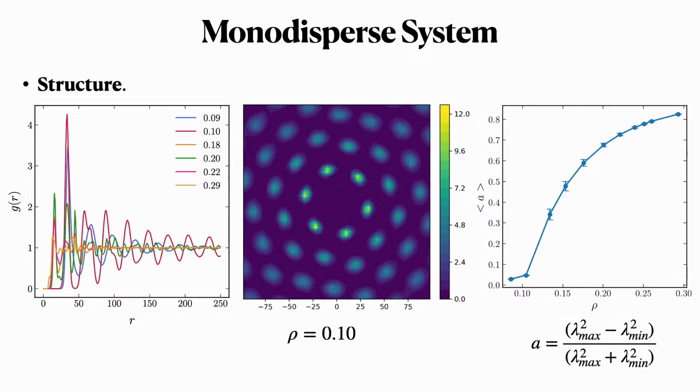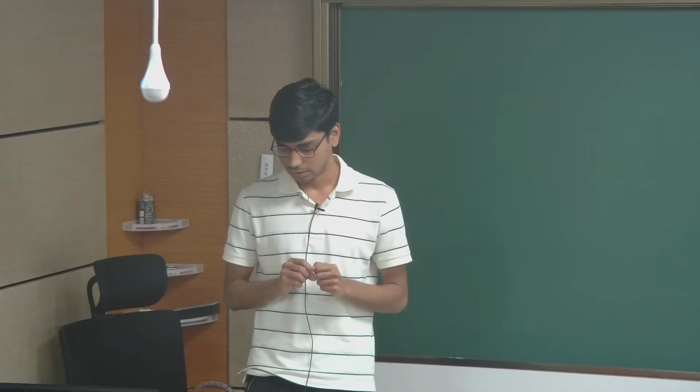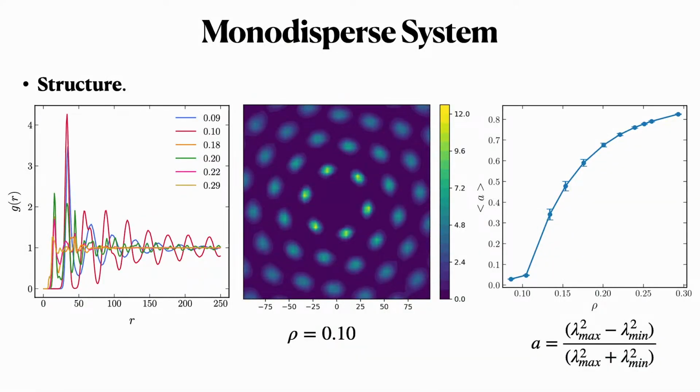But if you increase the density again, the rings are deformable. So from the spherical shape, they compress, and so the sparsity increases, and now the system can no longer sustain this 2D order, and thus the dynamics increase. On the far left, we have the sparsity versus density plot, which shows a sharp increase at density 0.10.